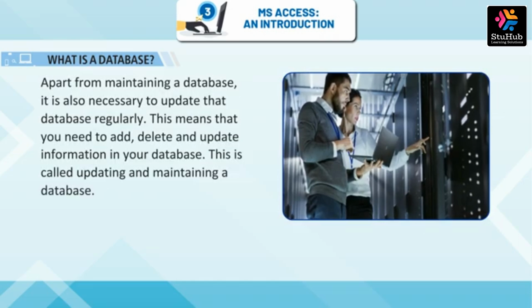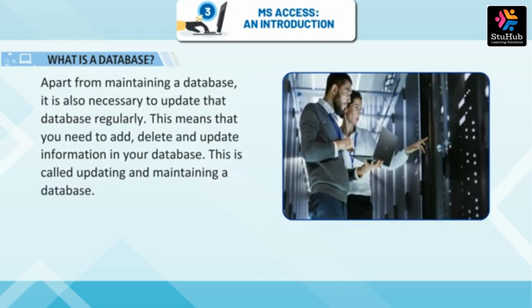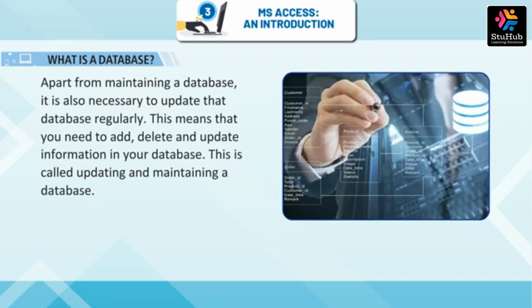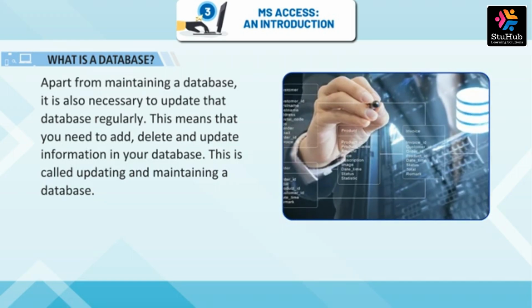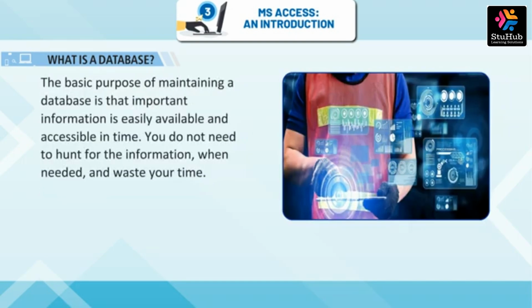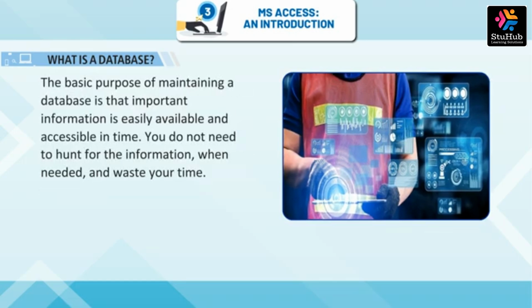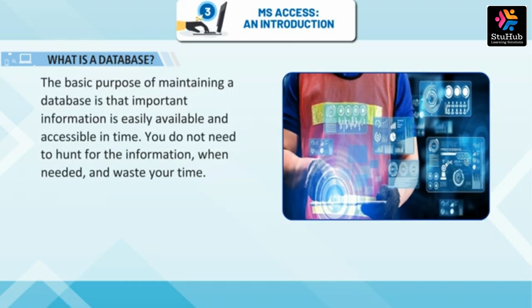Apart from maintaining a database, it is also necessary to update that database regularly. This means that you need to add, delete, and update information in your database. This is called updating and maintaining a database. The basic purpose of maintaining a database is that important information is easily available and accessible in time. You do not need to hunt for the information when needed and waste your time.